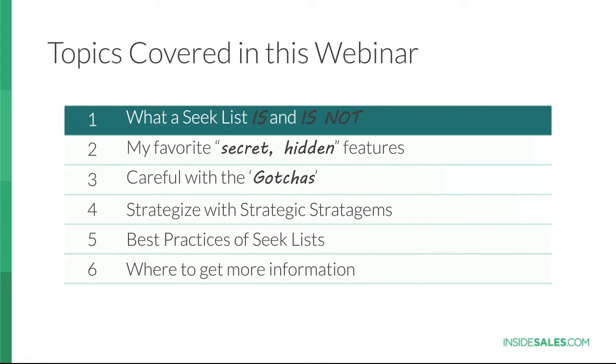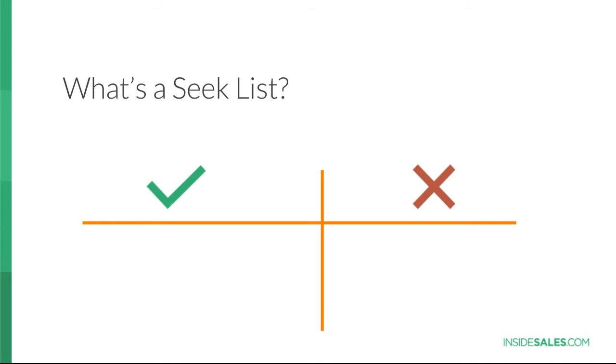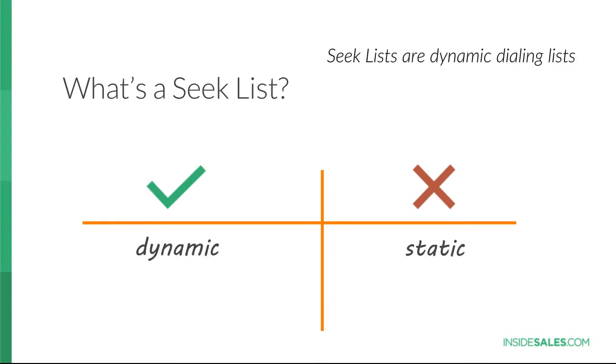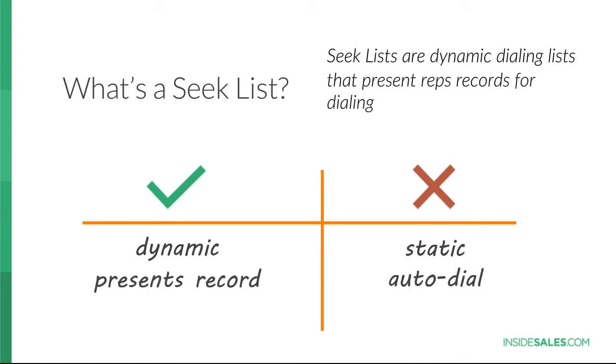So a little deeper dive. Seqless are dynamic, right? They refresh every hour to pull in the records that have qualified for those filters and that criteria, and then also remove records that no longer meet that criteria. It refreshes at the top of the hour, and when I say at the top of the hour, it's more like anywhere from 10 minutes to the hour to 15 minutes after the hour.